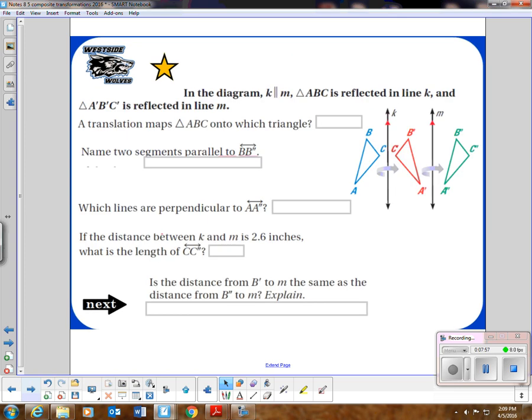This one is a series of questions I would like you to answer. This has to do with the reflecting across 2 parallel lines. Let's see how you do with these questions. When you come to class, we will check the answers. Make sure you have the questions written down along with the answers and the picture, because it doesn't mean anything if all you have is the answers with nothing to look at.